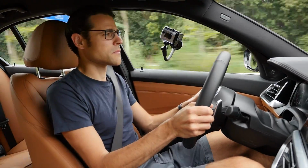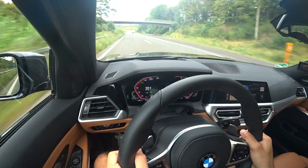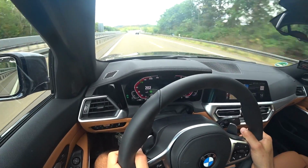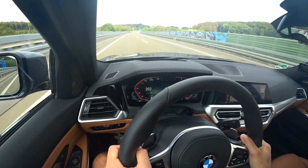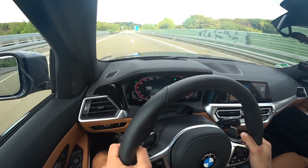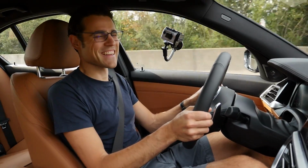So, wow, really good suspension-wise, evening out these waves and so on. This new hydraulic cushion technology is working very well indeed, and this car really feels very good at high speeds. So, a typical German Autobahn car.